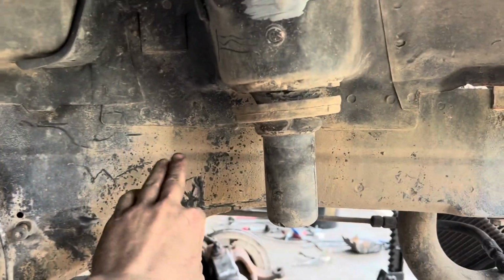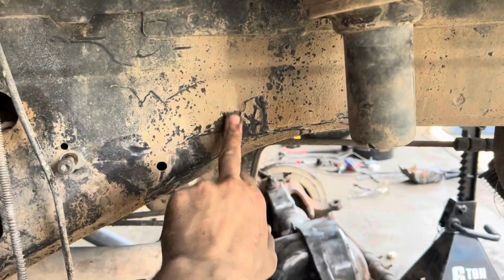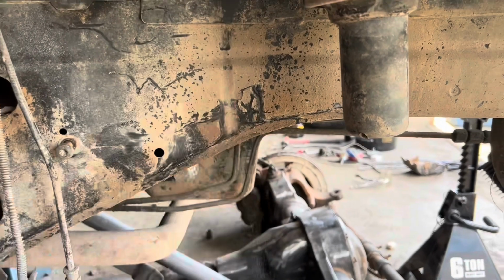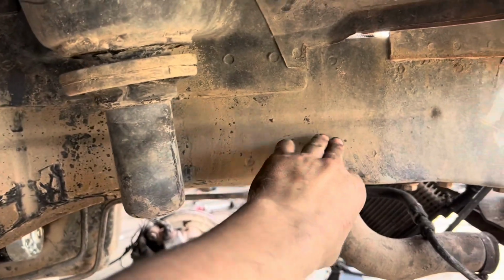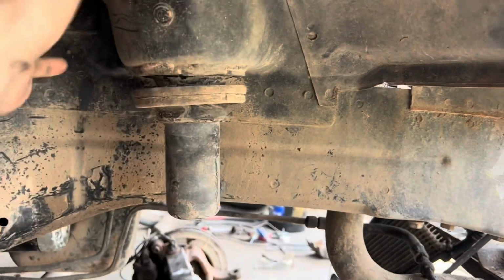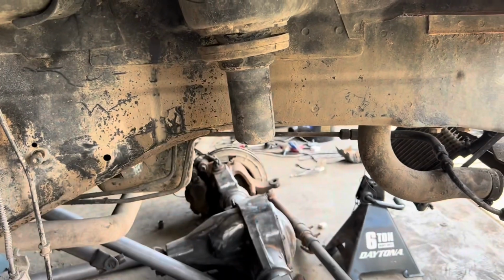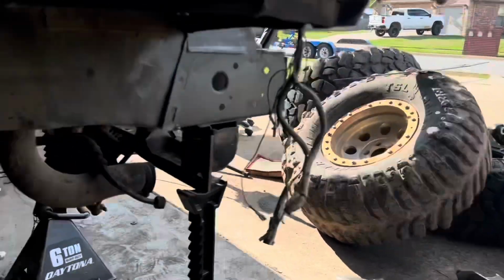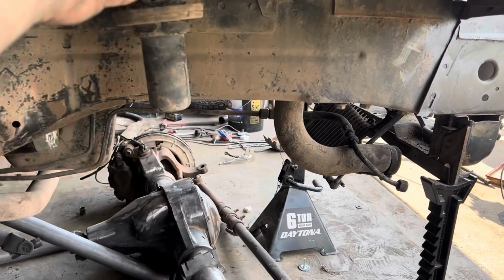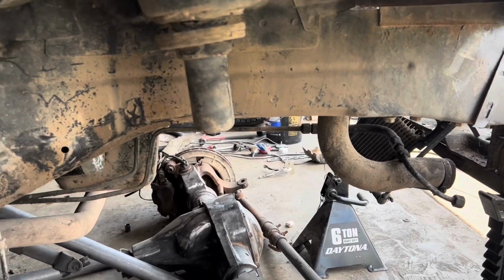And so they're going to be on this wall, kind of right where this first little seam is going to be. That's where it goes up and in, and that means it'll come out about here. That way we can still angle those shocks a little bit forward, because you don't want them just straight up and down for stability's sake.